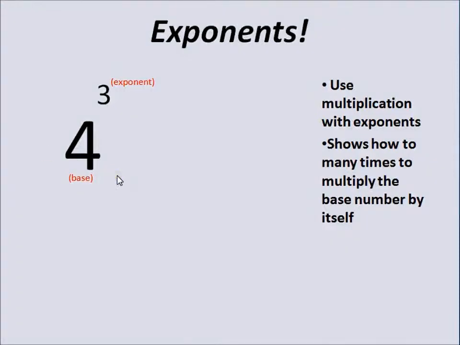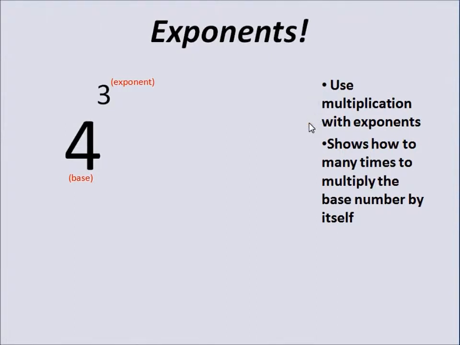Exponents. We know we're working with exponents when we have a number written down with a smaller number written up above and to the right of it. That's what we call exponents, because we have our base number down here and the number up here, which is actually called a superscript because it's written above the others and smaller. It's our exponent. And anytime we see exponents, we know we're going to use multiplication.